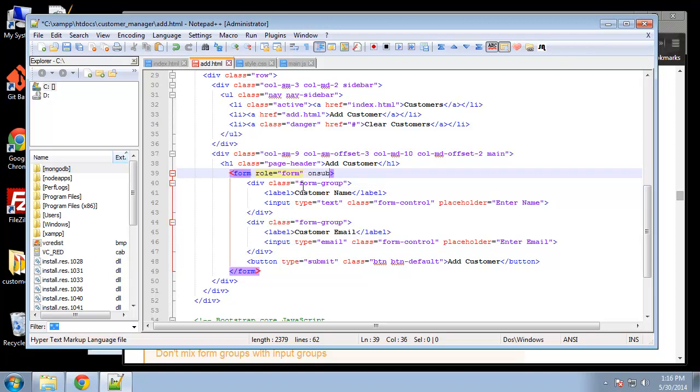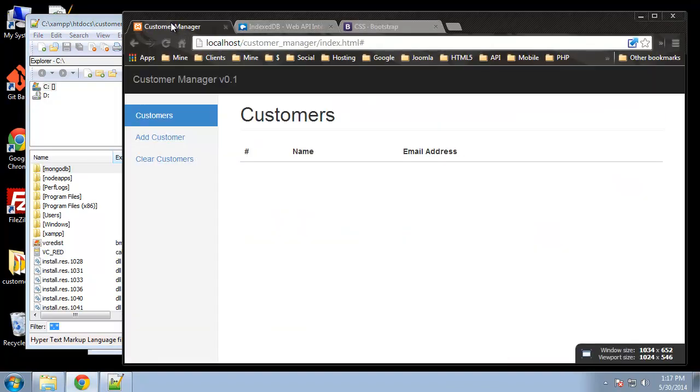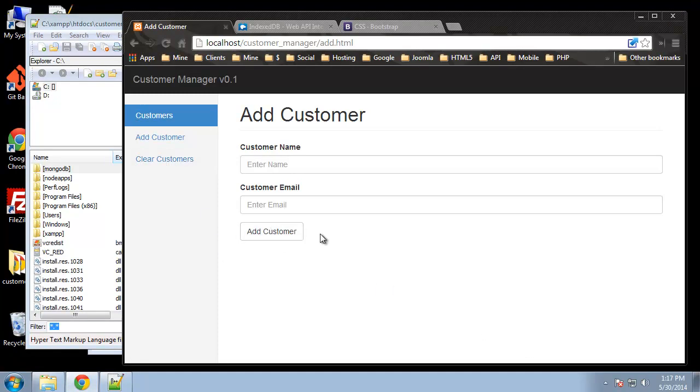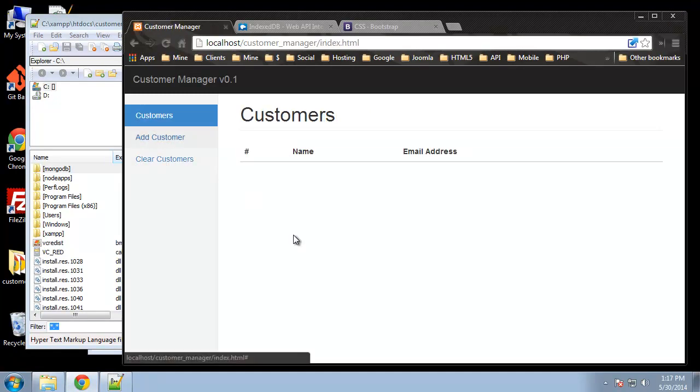So we're going to say on submit, then we're going to call the add customer function that we're going to create. Let's take a look at the form. Looks good. So that's basically it.